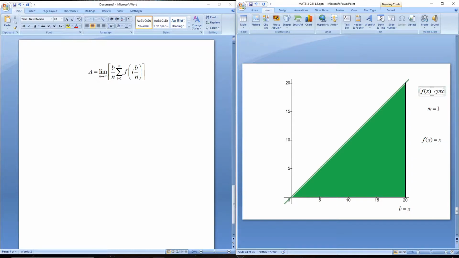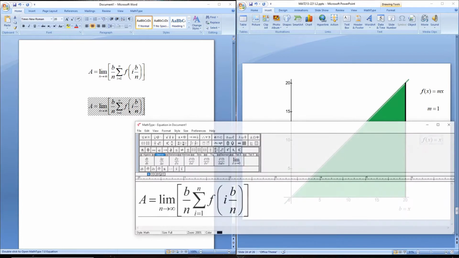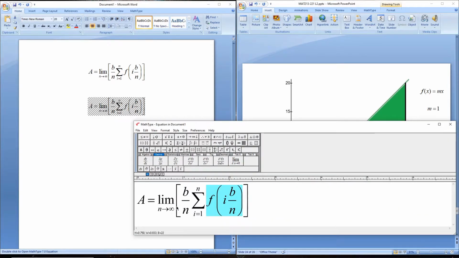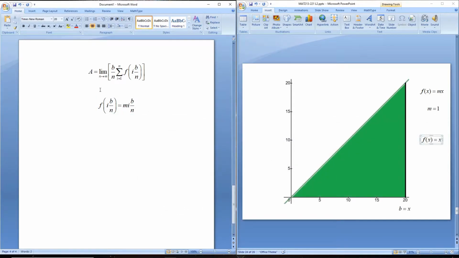And again, I'm going to use a general expression here for a linear function, which is m times x. So the slope is m. The graph I have drawn has m equals 1. So you're seeing this function here. And that is our function then that we're going to define for our area expression. We're saying this function is equal to m times x. But remember, x is the position of all the rectangles, and that position is given by i times b over n. So our function here is m i b over n.